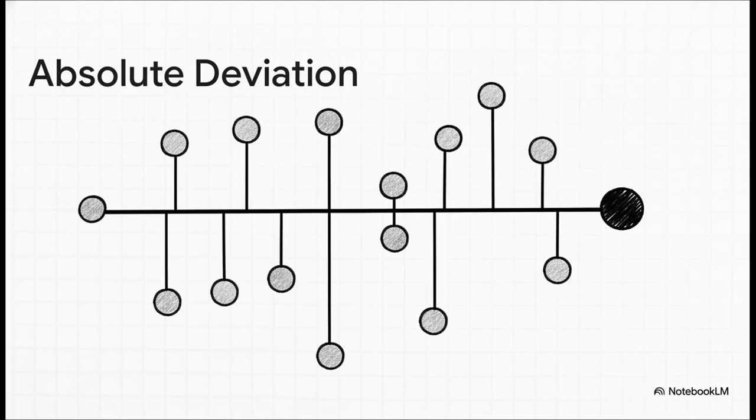Let's look at the absolute value method first, known as mean absolute deviation. It's actually a fantastic tool because it doesn't overly penalize a data set just for having 1 or 2 crazy outliers. Think about it. If a data point is 10 units away from the mean, its penalty is just 10. It's incredibly intuitive, it assigns equal weight to every error, and it's used all the time in model quality analysis under the name mean absolute error.